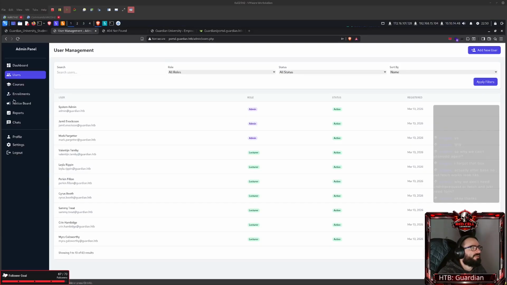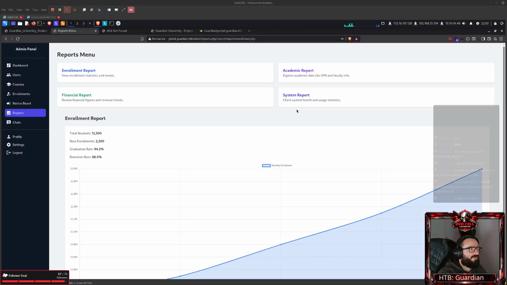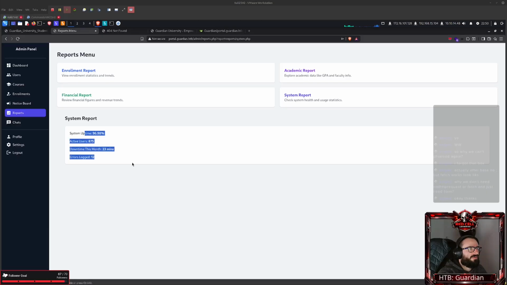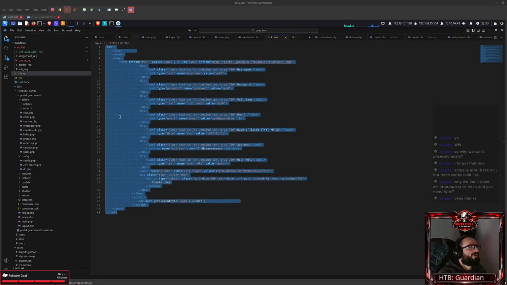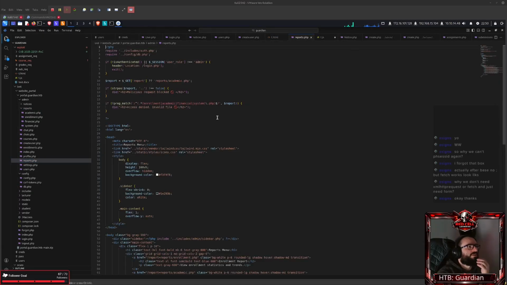So let's have a look at the reports functionality, shall we? Because this one is actually including a file.